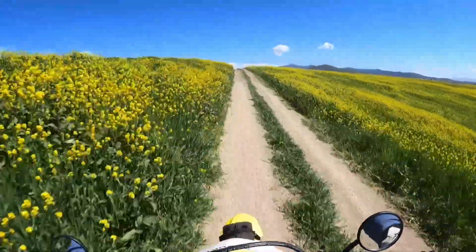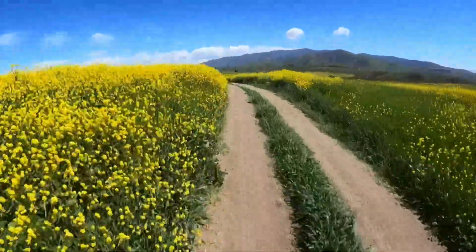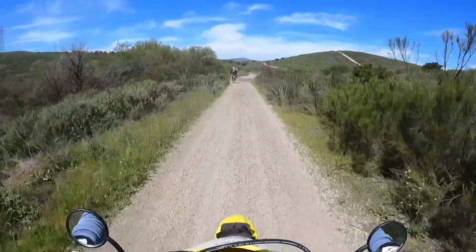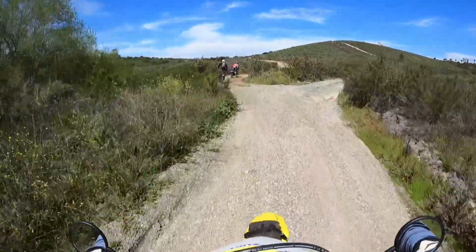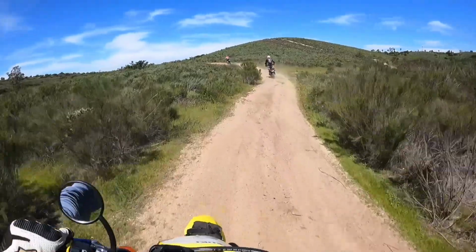As you'll see here, I really stick to my own pace. I just wanted to be comfortable and not worry about keeping up with the rest of them, because they're very experienced riders, and there's no way I'm going to be keeping up with them through some of this stuff without crashing. So that's why you'll see a lot of sections where I'm just by myself. I really just wanted to have fun and stay comfortable, which is what I did.